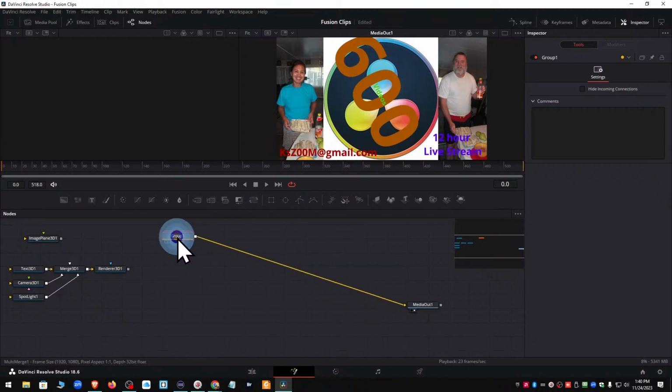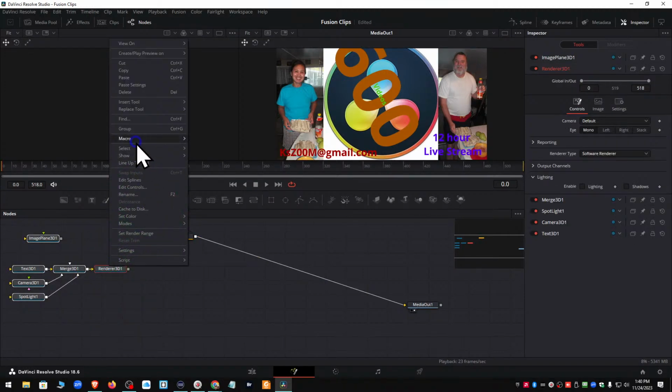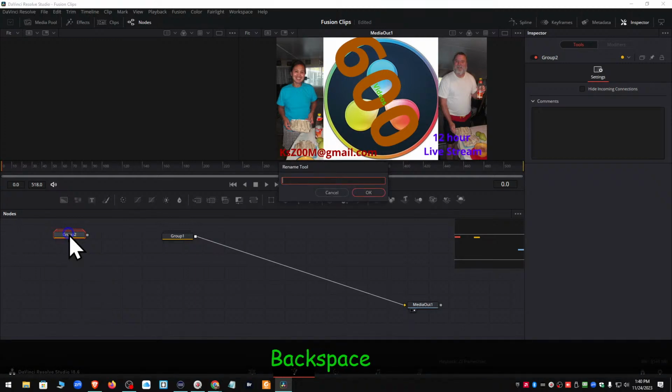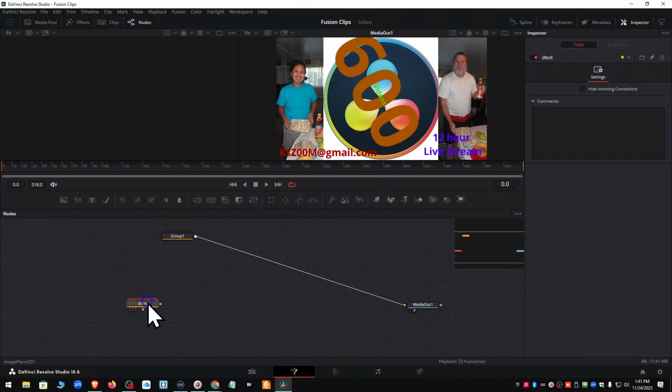So let's just say I get this to work. We're going to right click, and this is going to be group number 2. And we're going to rename this by hitting, what am I hitting to rename this? This is going to be called 3D. Yes, Wintermute, I agree. It does seem like practice. Oops. Can I do it 3 times in a row? 3D text. Hit OK. Now, if I had the means of putting these two together, which it can be done. Very good, Rick. F2 is correct.